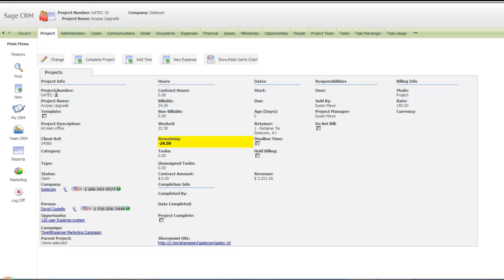Most companies perform very similar work over and over, and likely that's a relatively few different types of work. Perhaps your company performs different types of consulting, or implements different products or product lines, and you do that same work for many different customers. So TimeLinx provides the time-saving mechanism to create project templates. Of course, you can create specific use projects on the fly at any time also.